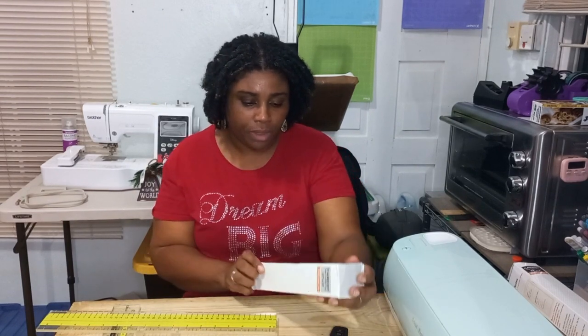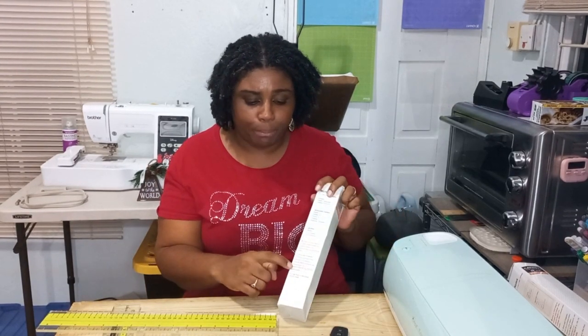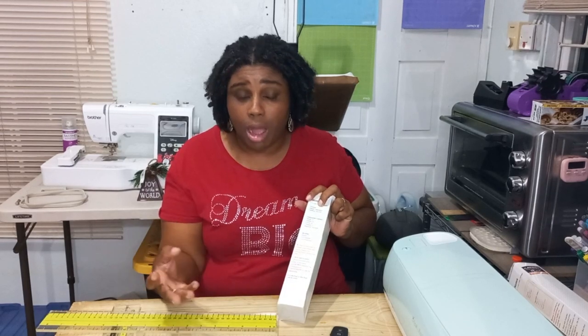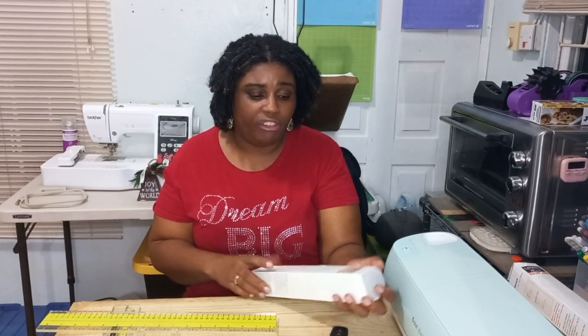So fantastic where the details are concerned. All right. So it has heat and transfer. So it has on here the amount of pressure you need to use. It has on here the temperature and the time for press, and it says cold or hot peel. So that's awesome. That's what we're looking for. All right. It says Caregy 12 by 12 premium.